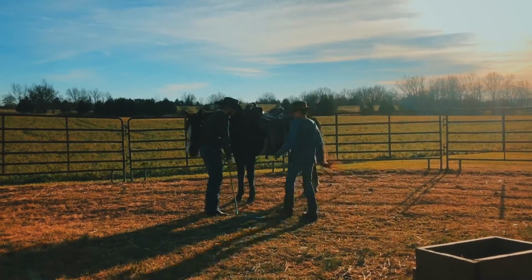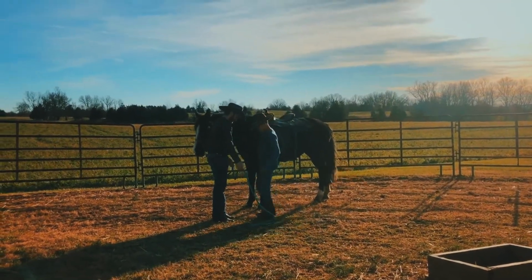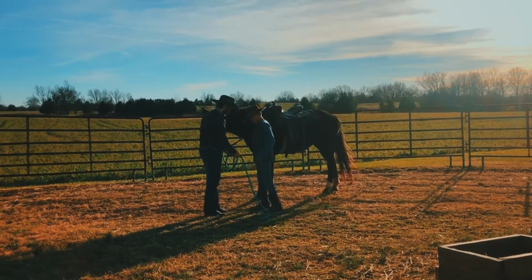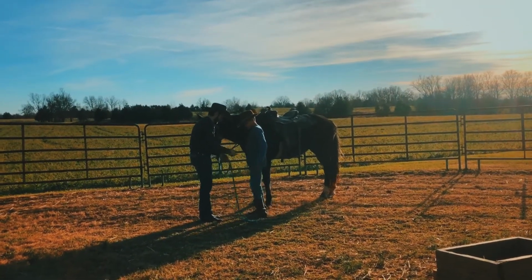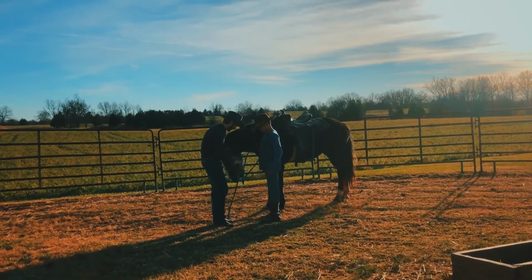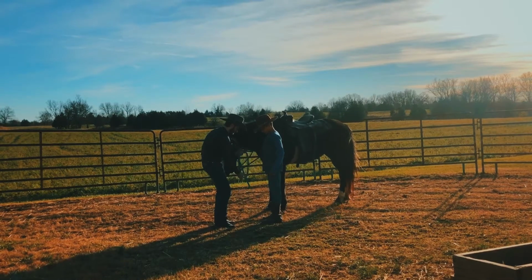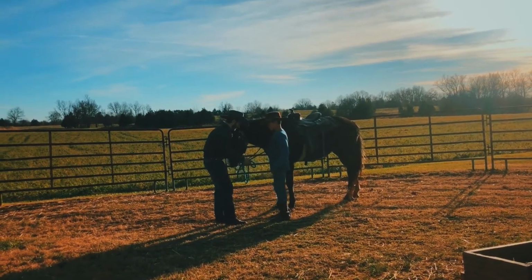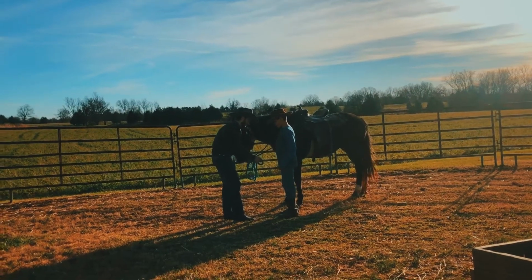Alright, so whenever we're holding our lead rope, this is the most important thing. We want to make sure we're the right distance away from the horse. Now, so we don't hurt our fingers, we don't want to hold the lead rope like this. We want to fold it up into sections. Hold it just like this, so in case she wants to start running, your fingers won't get caught in the rope and break your fingers.